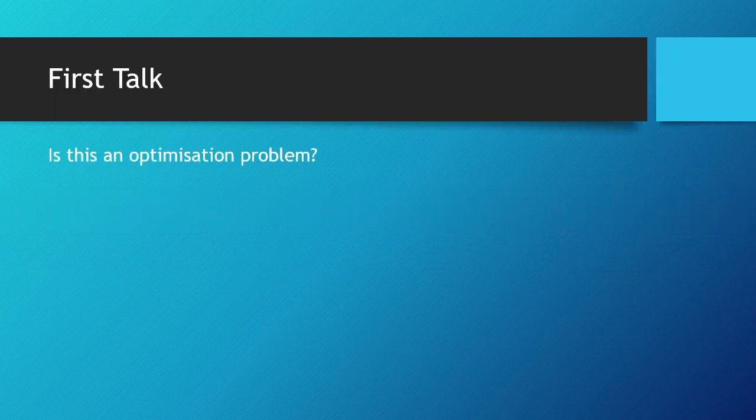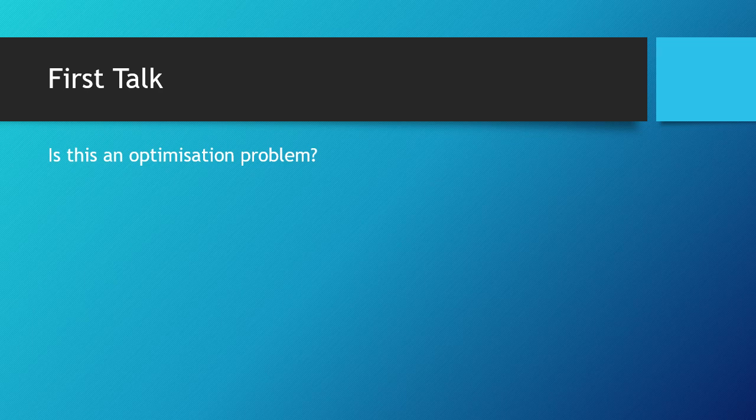Every project starts with the first talk. There's a moment when you and your client come together and you're listening while they describe the problem they want solved. It happened to me a few times that the problem described was not optimization. They were under the impression it was because they were maximizing something. As an example, they were looking into how to do trading better. They were looking for a trading strategy, and their objective was to maximize money.